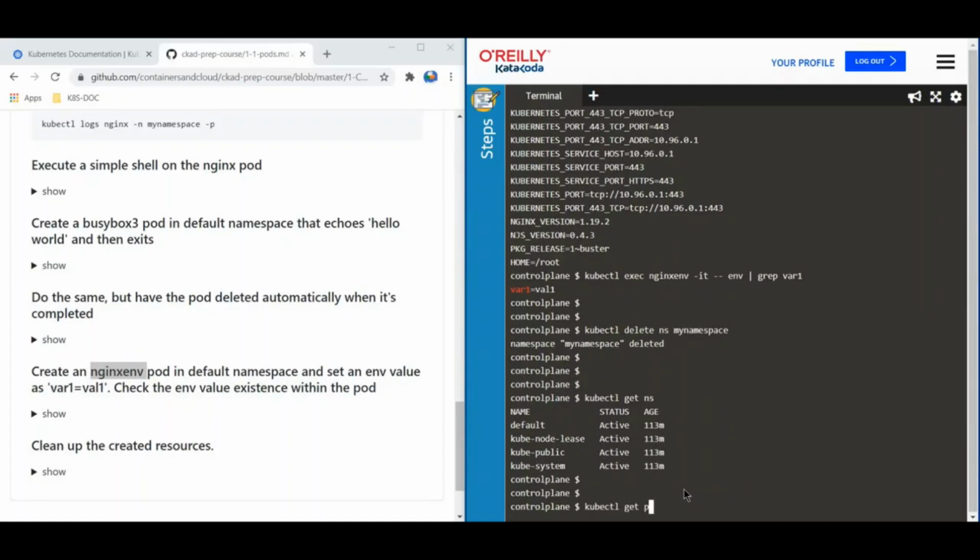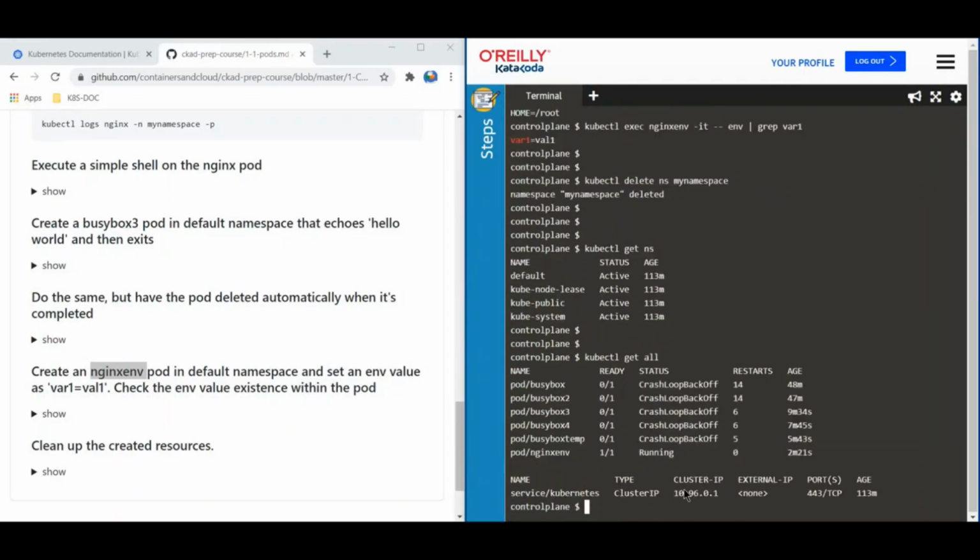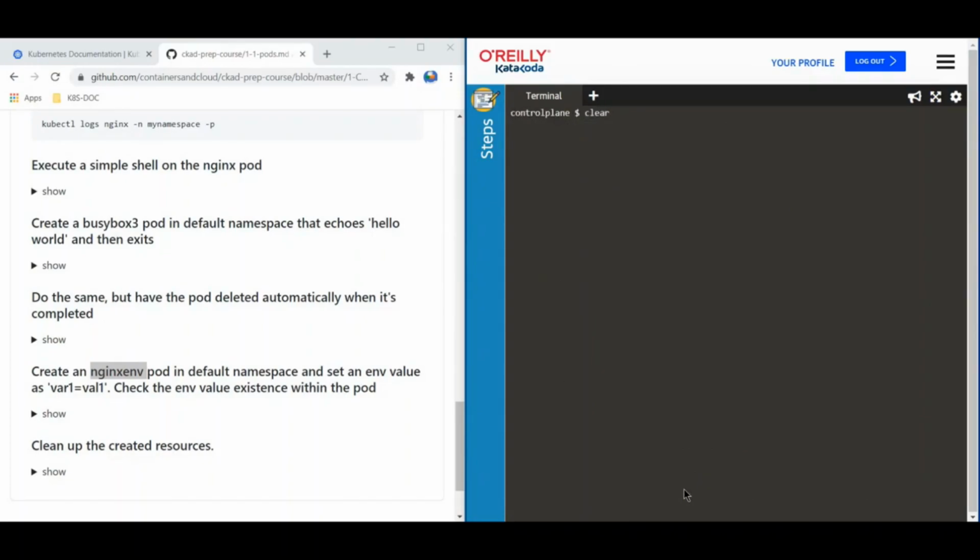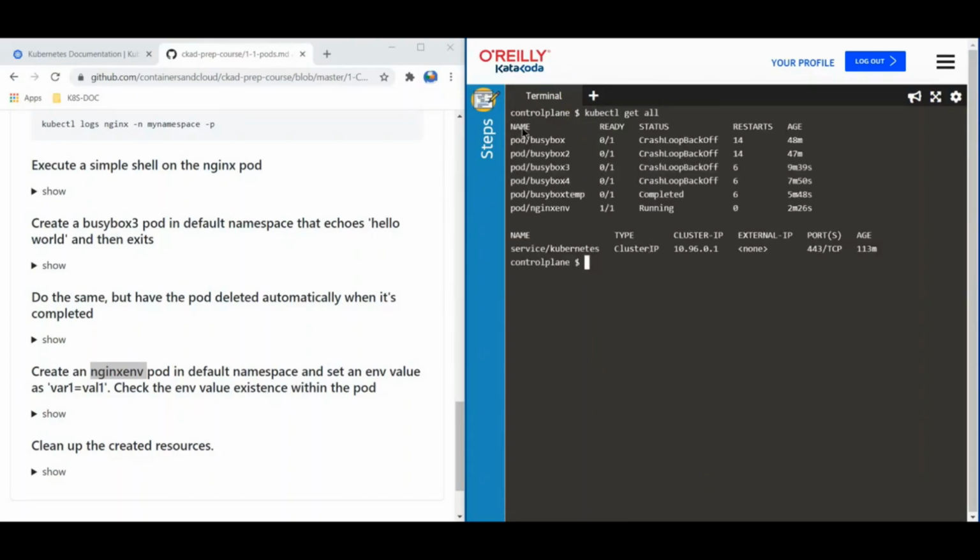So let's check. I'm going to clear it. In the default namespace, we have created these many pods, and then we have the default service that is running.